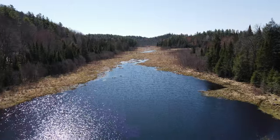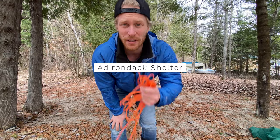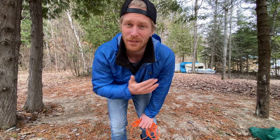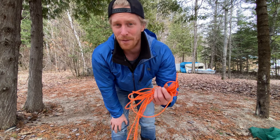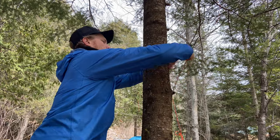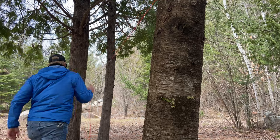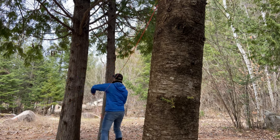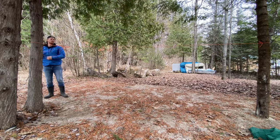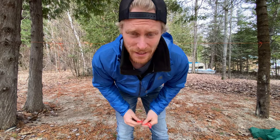For the Adirondack shelter, the first thing you have to do is set up a really strong ridgeline. The height of the ridgeline matters a lot — I have a 10 by 10 tarp and I'm 5'10", and I found about shoulder height to be perfect. On one side I'll do a classic Siberian hitch, and once I have a fixed anchor on one tree, on the other tree I'll set up a trucker's hitch with an auto-locking mechanism.